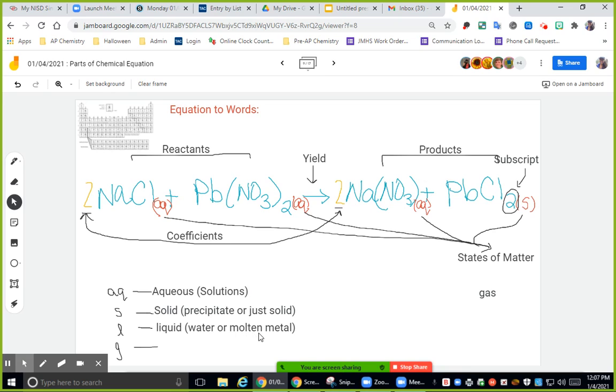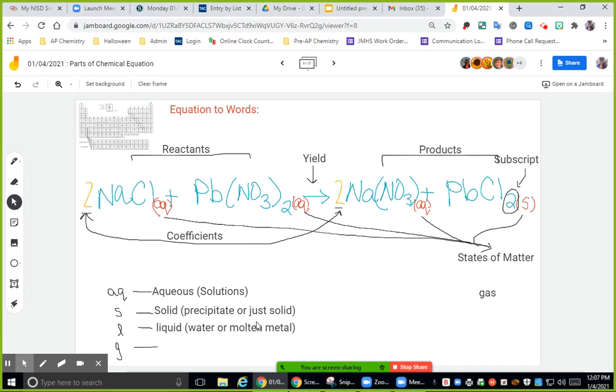If you've already watched the video for today, you saw that his example was iron. It was iron with an L, right? That meant that it was iron melted, just like they do in the movies when they're making swords and things like that. Okay, molten metal means that it's in a liquid state, which just means that that sea of electrons is a little more free. Otherwise, you guys in Chemistry 101 will be using it for water and pretty much only water. Okay. So if you're going to try to simplify it in your brains, liquid goes for water and that's it. This will rarely happen with y'all.